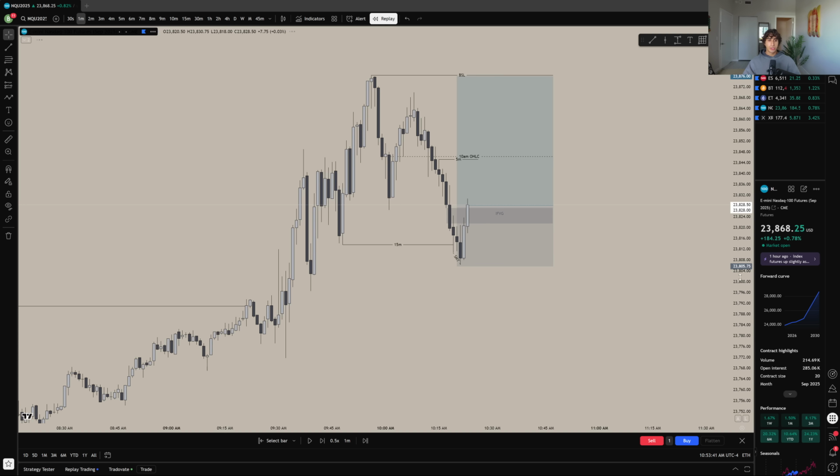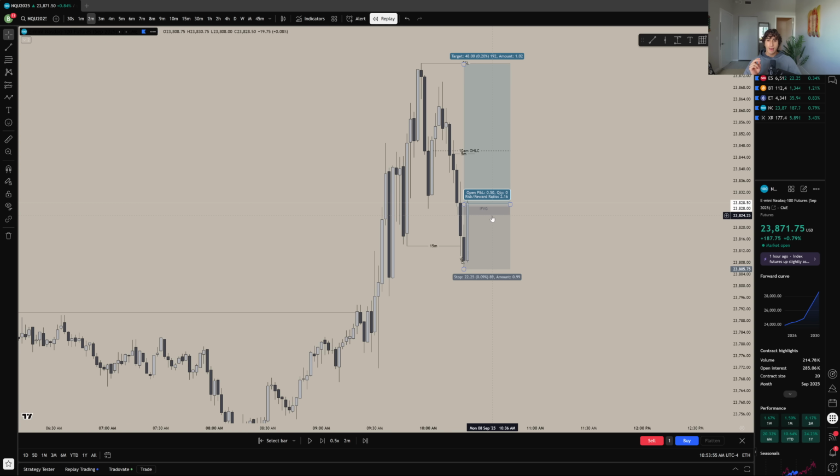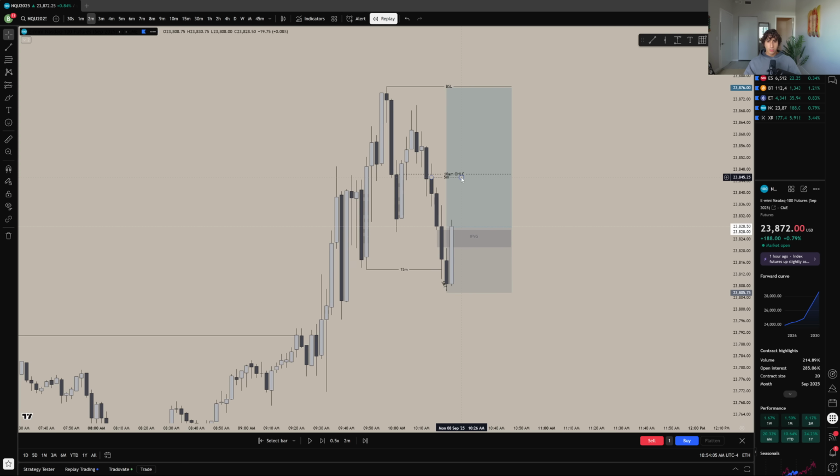The reason I like this 2-minute so much is because we have this 1-minute gap right here. And this is really the fair value gap that matters, guys. The gap that ends up sweeping out liquidity is really the important fair value gap in the leg, okay? So this is the main gap that I want to be focusing on. And at this point, I know if this gap were to get inverted, especially with a clear V-shaped recovery like this, where we have an obvious V off of this, then I know we should at minimum go to this unfilled 5-minute gap.